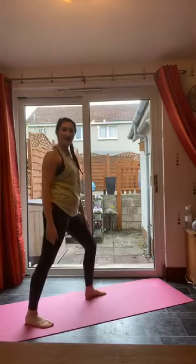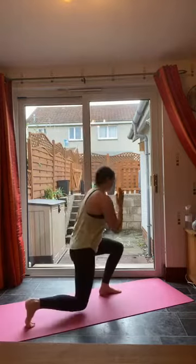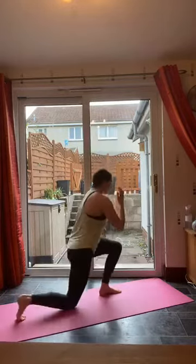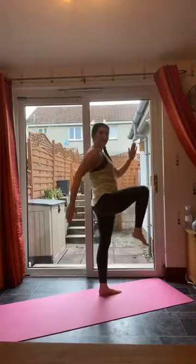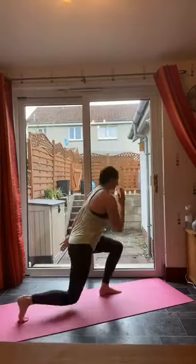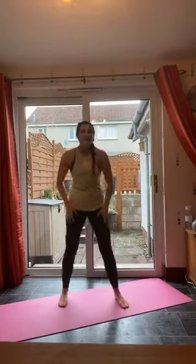Ten on the right side — three, two, one — down and up. Use those arms to help you balance. Come down, bring it up — nice and slow and controlled, it's not a race. Now switch to the left hand side. Plant the right leg, heel comes down, shoulders rolled back. Ten on the left — three, two, one — down, drive that knee up. You're going to feel it in the quad on the front, bending leg. Keep going — five, six, seven, eight, nine, ten.